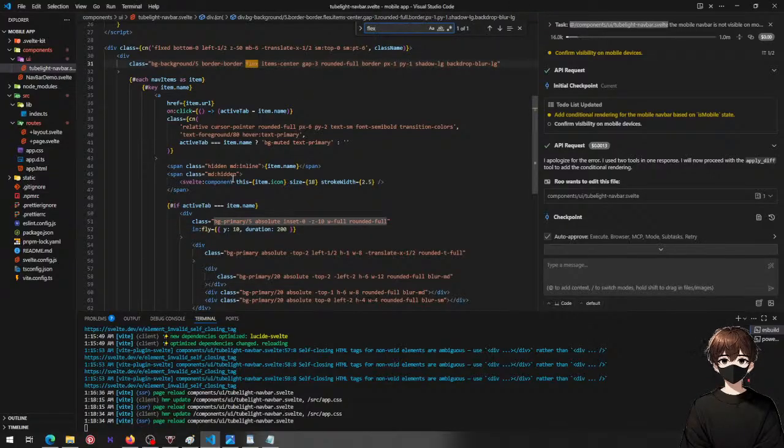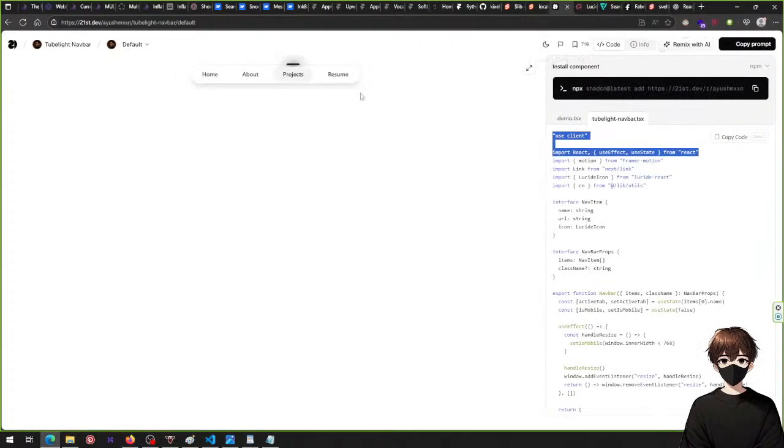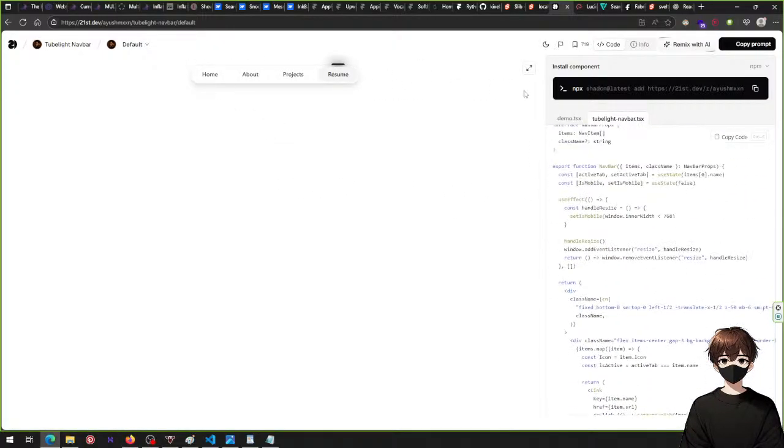Okay. So that's an issue. It's really annoying to implement these things when it comes to Svelte. So I really need to think about that.